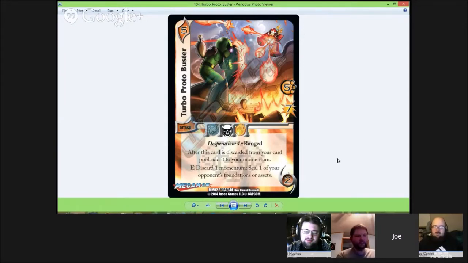I don't think it does enough to be a two check. I think the best factor about it, honestly, is the discard momentum to steal an asset, because there's just not that many great answers to assets right now. So I think it's actually better just as a counter to assets. I don't love it as a two. I think it's borderline not useful as a two. It's okay.